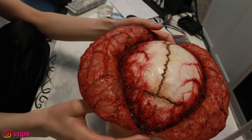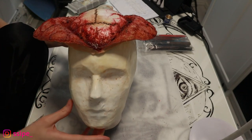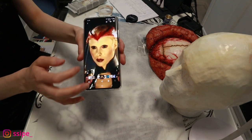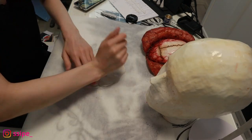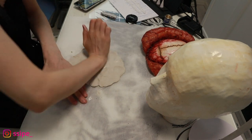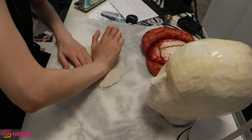I actually did this Angelic look last year — I was watching the LMAX tutorial on how to make the head — but at the end I was not really happy about it, so I will be doing it again. Hopefully this time it's gonna be better and I will change the style a little bit.